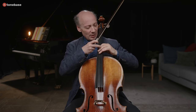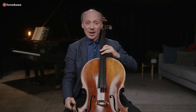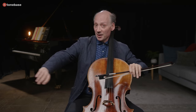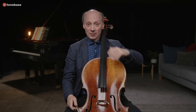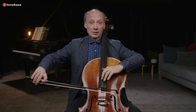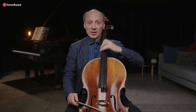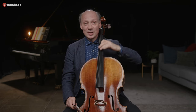Basically, for me, it starts in the finger and it is part of the forearm action. And that comes from this movement here. We talked about this here in the right hand opening here, this hinge. It's the same with the left hand. If I do this, you see, this is the shifting that we do, is very much related to the vibrato.